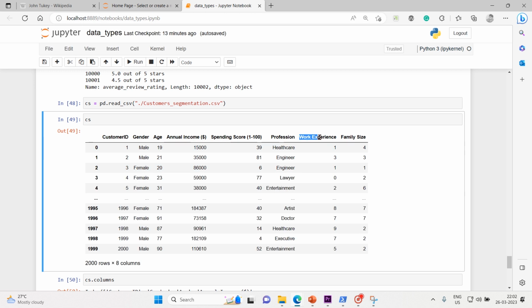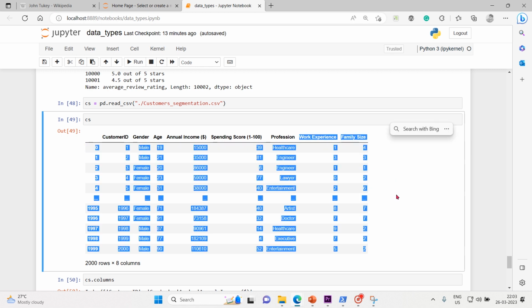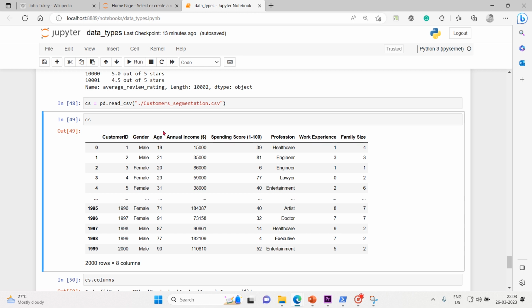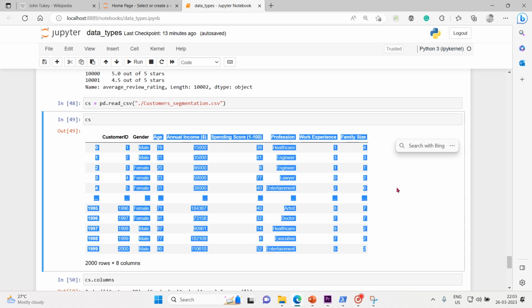And after that you have work experience. You can say 1.2, 1.3, but you will never say 1.3245. That's why this is also discrete. And when it comes to family size, it's clear-cut discrete, because you will not say we are a family of 1.5 or 4.4. We say we are a family of 4, 5, 6, 7. So that's why these are discrete. Now here you can see all types of variables by and large.